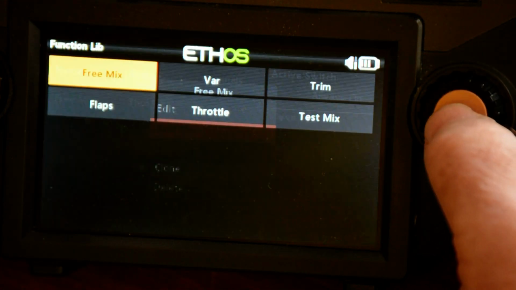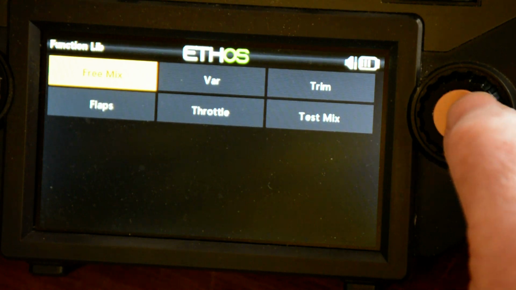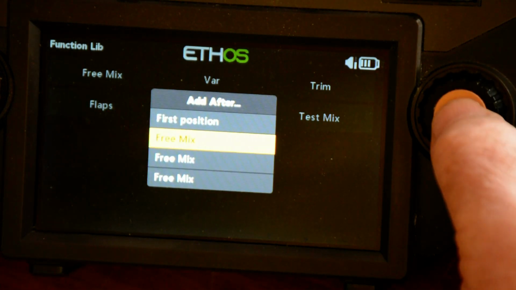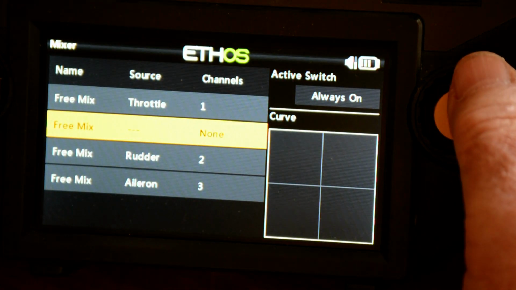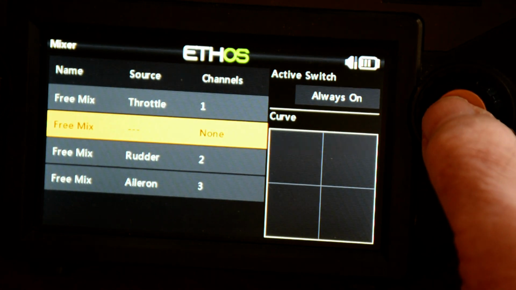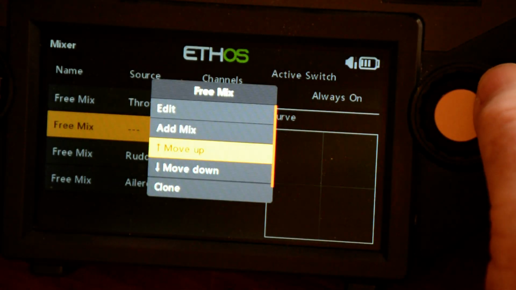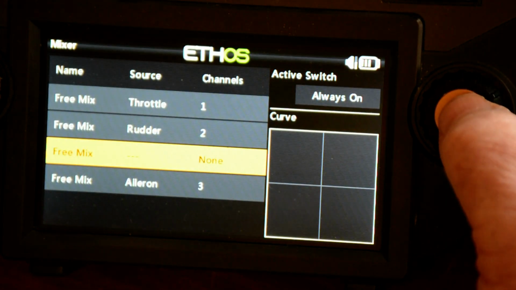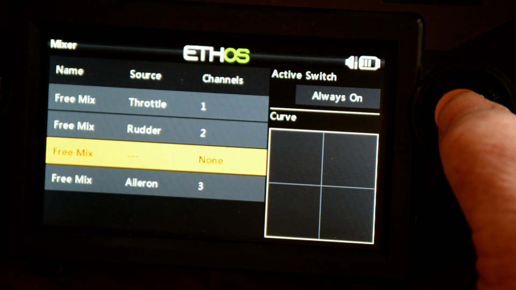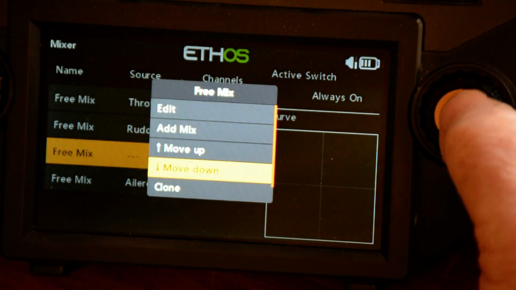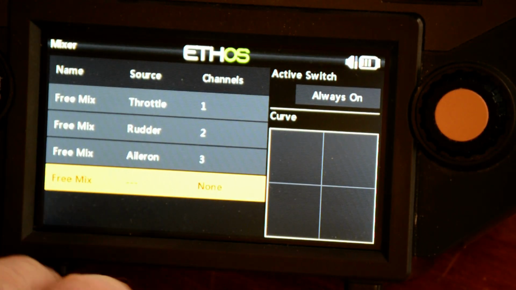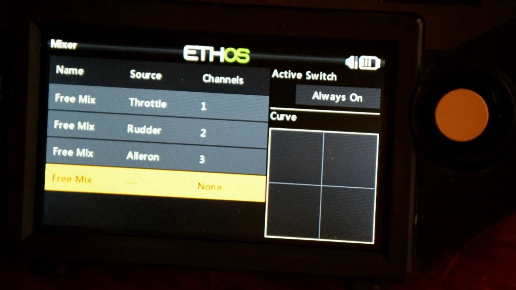add mix, mix, free mix. Well, I want it below, so here's a good chance to show you. Just click on this and then move it down. I want to move it down a bit further. Move it down again. So now it's, I always like to keep it below.